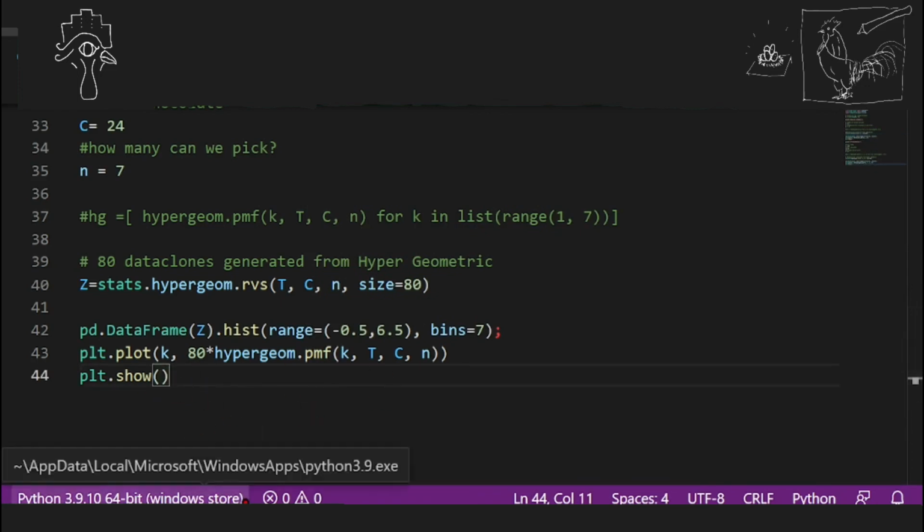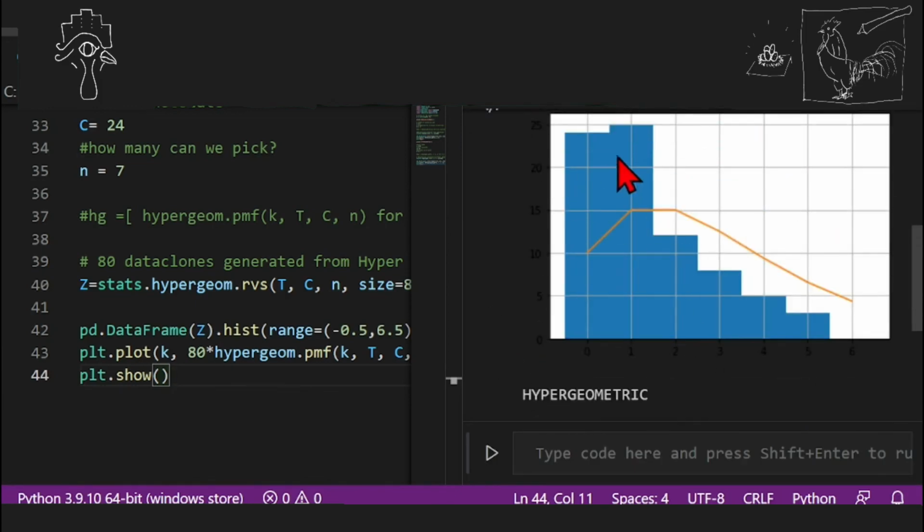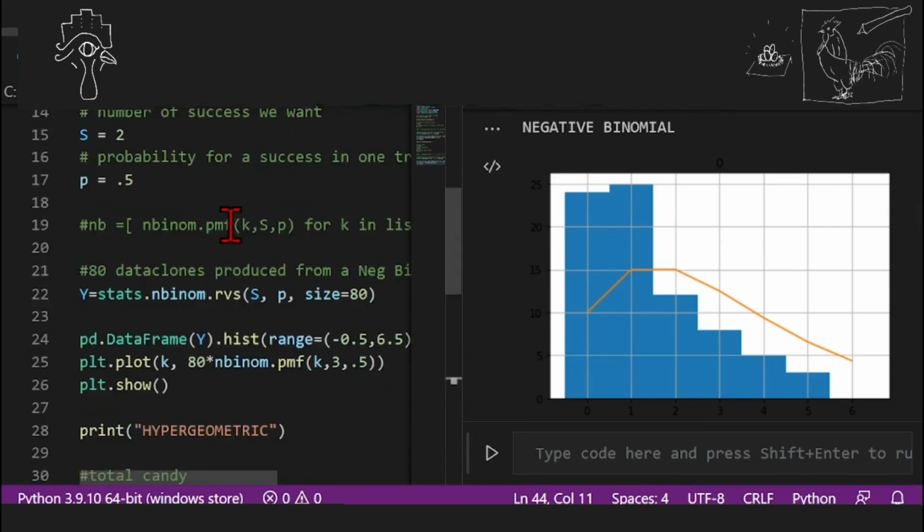Now let's run this program. As you can see on this side, there is the graph of the negative binomial. First, the fake data is in blue, and then the graph of the probability function in red. You can see that the fake data is not exactly the same as our probability function.